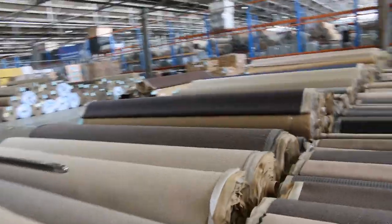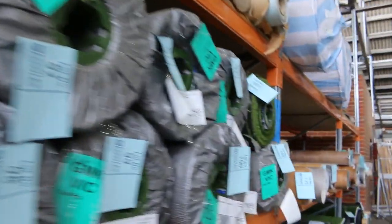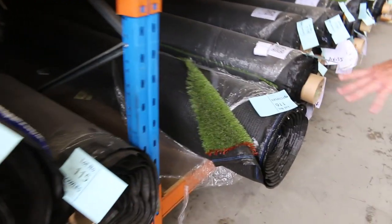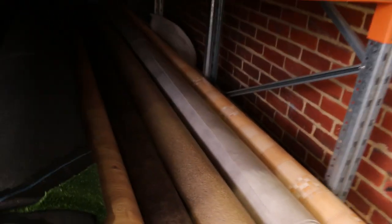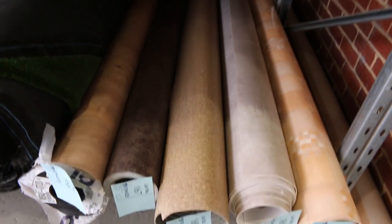Then we've got some nice artificial turf — the grass. Getting a bit low on this, so jump on this before it disappears. We've got the 2-metre-wide grass which we sell for $15 a square metre. And we've got some coloured grass down there — we've got the brown, the white and the blue — and that can start from around $8 a square metre. And then you've got all these green rolls here, which are always really popular. Those generally start from around $15 a square metre. So a little bit different to carpet — carpet is sold per broad metre whereas the grass is by the square metre. At $15 to $20 a square metre, that's under half price.